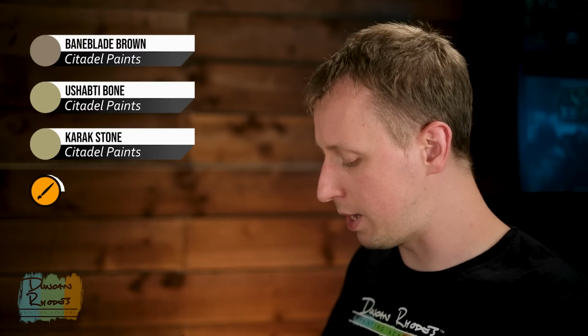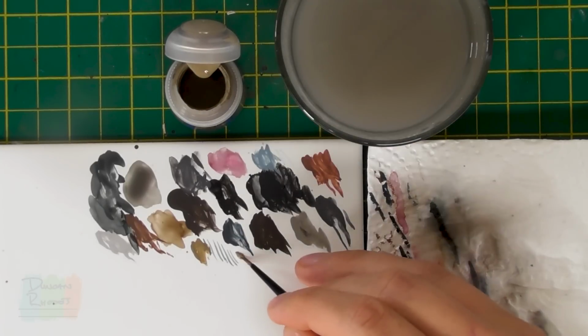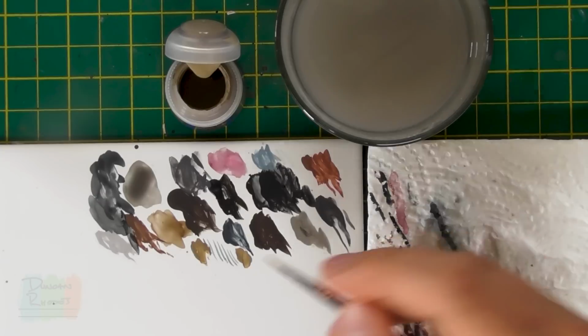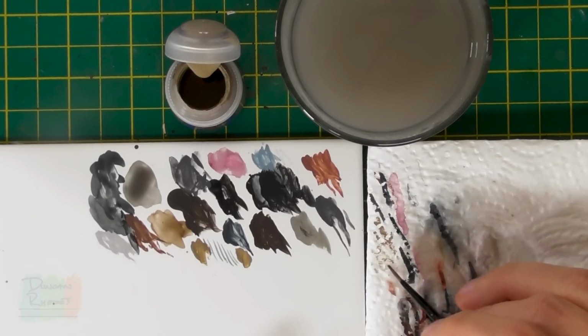So I'm going to start out with Baneblade Brown, and I'm going to be applying this using a medium layer brush, drybrushing it slightly differently from how I normally do it. So we just need to load some of this on the brush like that, work it into the bristles, and then on the tissue, brush it very lightly like this, just to get rid of the excess paint. Because what we want to do is very lightly apply this to that raised texture.